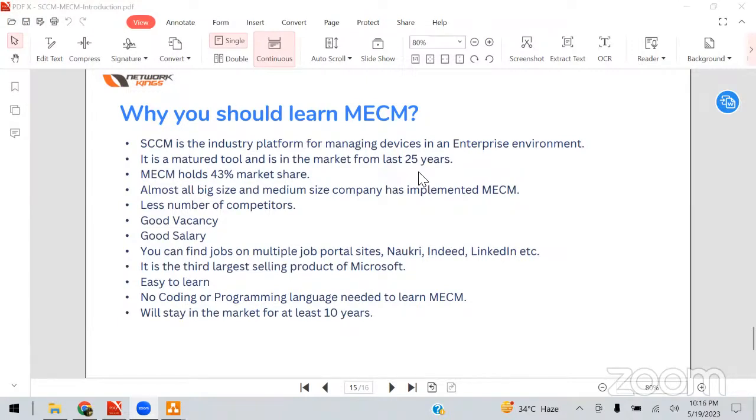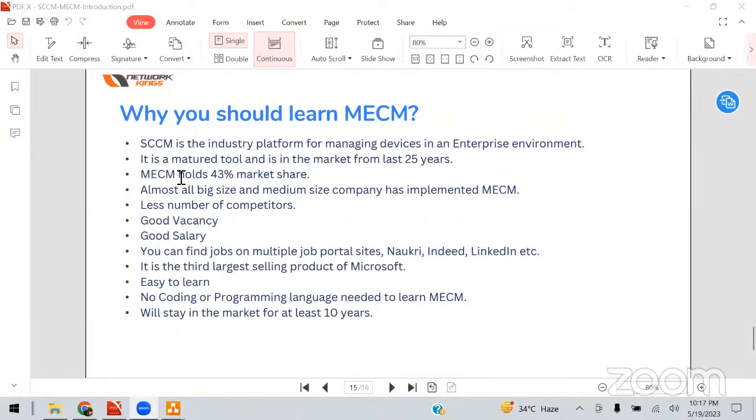And the big organizations, TCS, Accenture, Deloitte, are looking for SCCM admins. Okay, so no need to worry about it. Companies are actively looking for candidates who have good knowledge of SCCM, right?